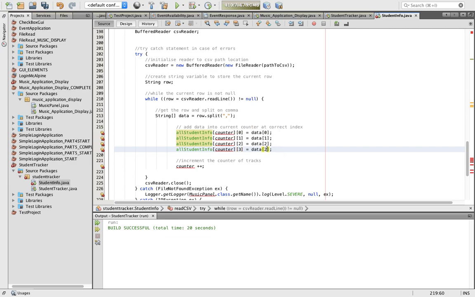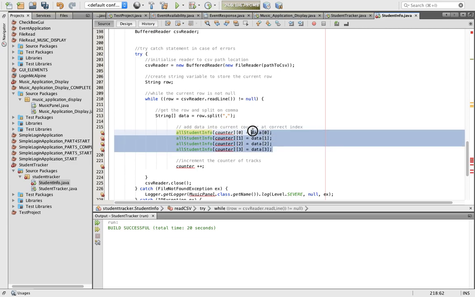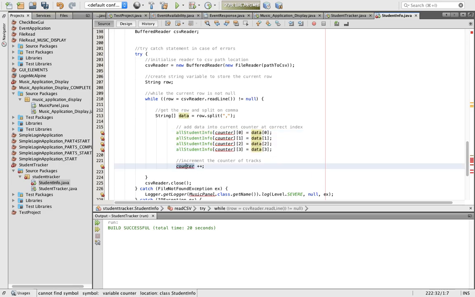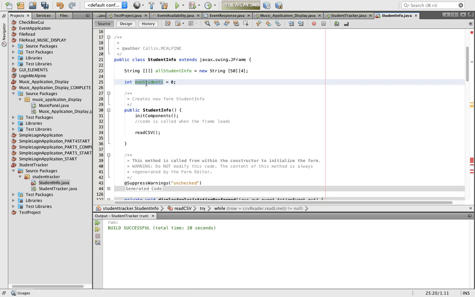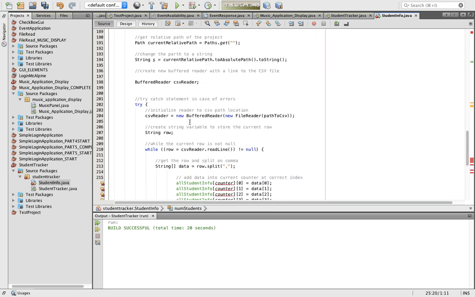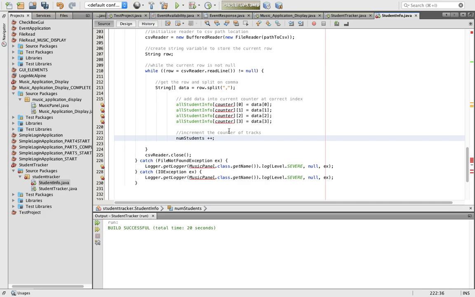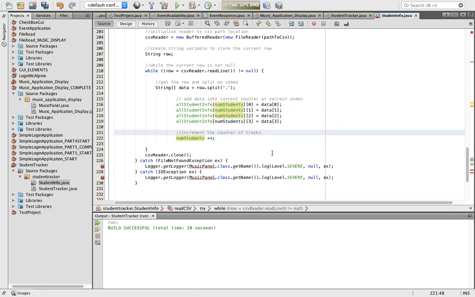It's data 0, 1, 2, 3. These are just what's split up by the commas. And our counter that we used in the previous program is now number of students. So number of students. We'll increase that counter. Now that's the index that we want to add that next student at.